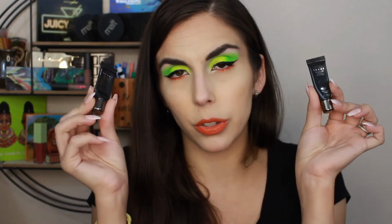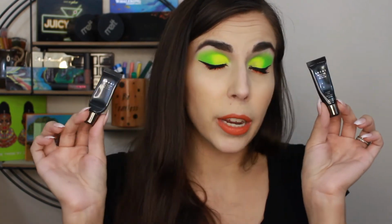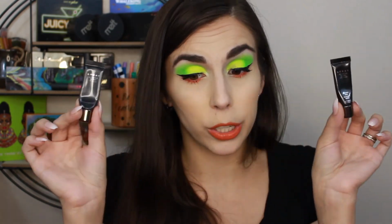Okay, at the bottom, I just have a bunch of tiny stuff. I have 2 of the Lorac Behind the Scenes eyeshadow primers. These are the little sample size that would come with a palette or something like that. Gone through them. This is my holy grail when it comes to eyeshadow primer, and I actually repurchased a full-size one. I also have an empty of the NBA Cosmetics glitter, foil, and liner. This stuff is awesome, and I've already repurchased. I couldn't be without it, so I have a new one going in my drawer.